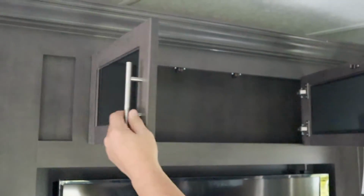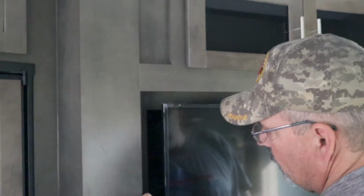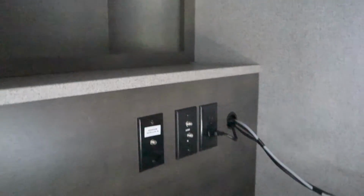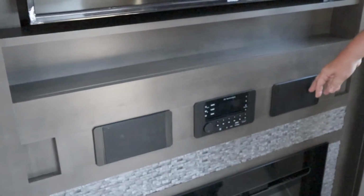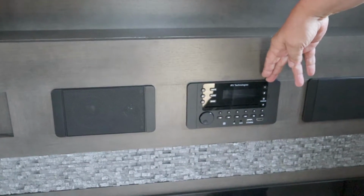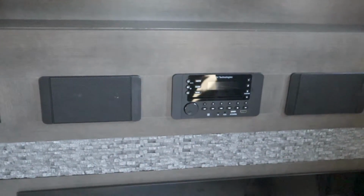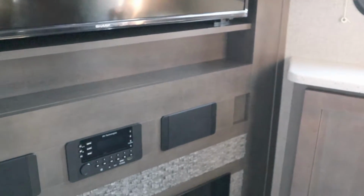Into the living area, we have cabinets up above the television. Television opens up so that there's more cabinet space behind the television. That's a big area. Then we have 2 speakers. We have a DVD player and stereo system, and probably can play CDs in there as well. And the fireplace down below, and that'll put out heat as well.